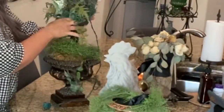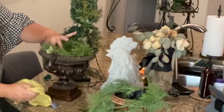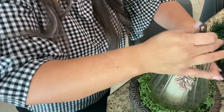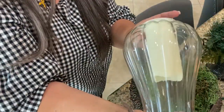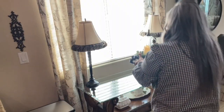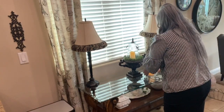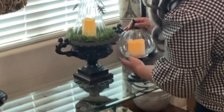Okay, so going on with the decorating, I do go ahead and reuse some of the items that I normally have on my buffet table, like this urn. I think I use it pretty much year round. I really like using these glass pumpkins that I bought at Big Lots a few years back. They've kind of been a staple on the buffet table since I purchased them, and I do put the taller one in this urn and then the smaller one in front of it on a small pedestal. Again, using a command strip so that it doesn't topple over.